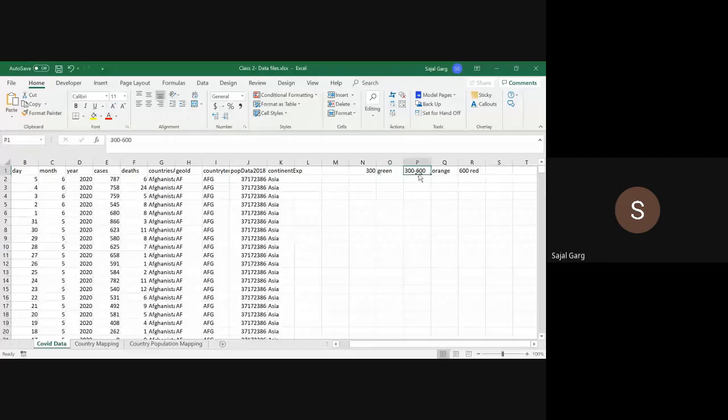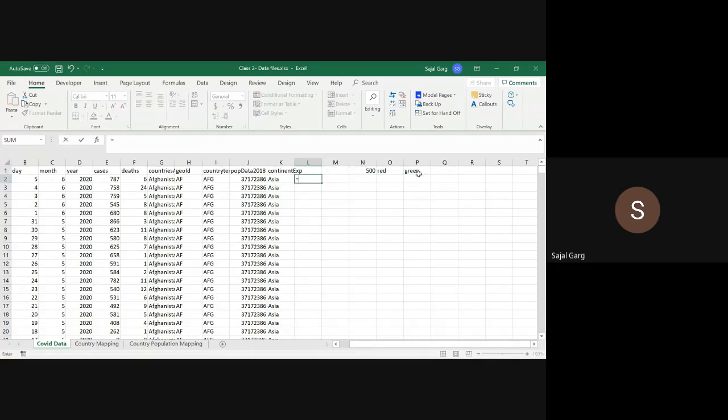Okay, great. So let's first take a central value of 500. Regions which are above 500 we will mark red, and below that green.